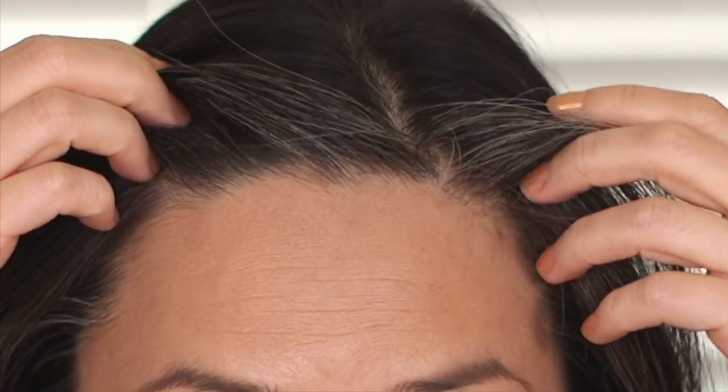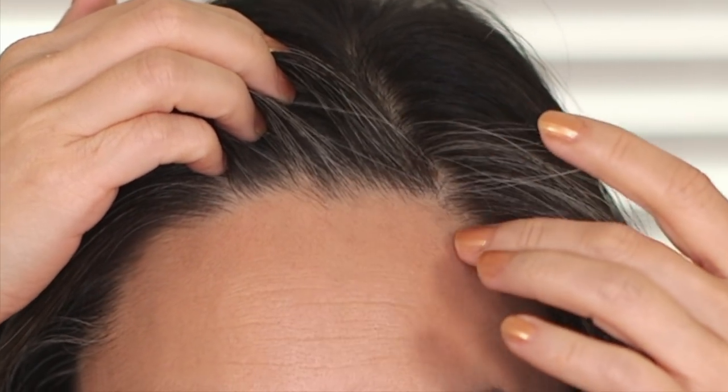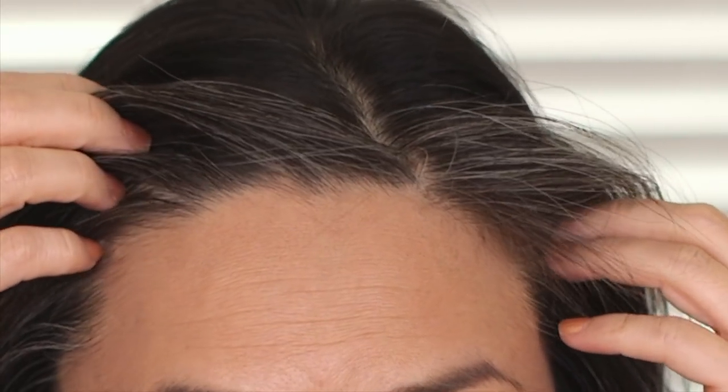It is 5:30 in the afternoon, so we're at the eight-hour mark. I like the finish this powder has given me — definitely a nice pearly sheen. I could probably do without the little micro-glitters because I feel like I'm seeing them more as the day goes on, which is interesting. Maybe the light is changing in my room. But I do feel like I'm seeing the micro-glitters on my skin a lot more now. The only issue is that it's doing weird things around my forehead texture — it almost looks like it's separating in a strange way, just clinging to that texture up there.